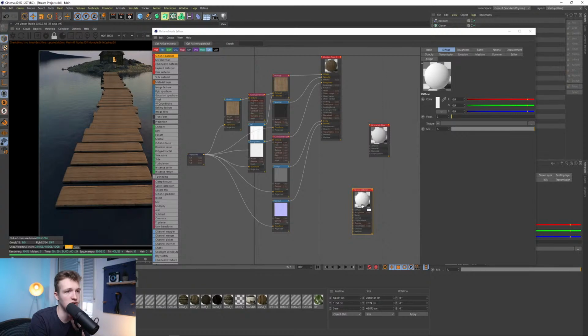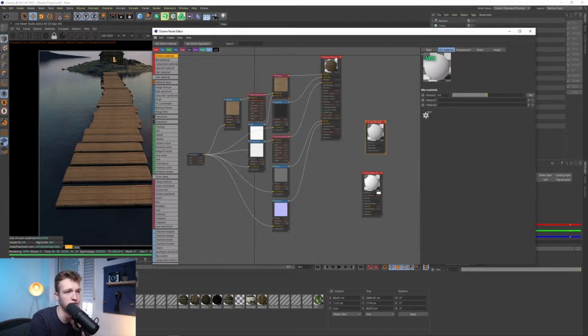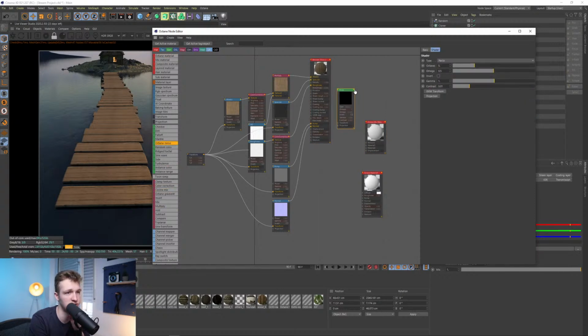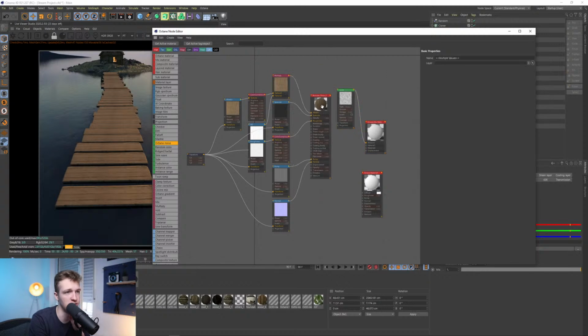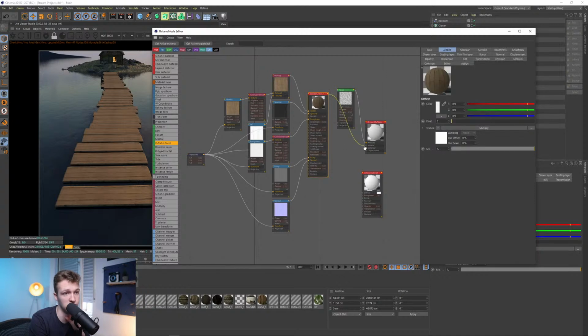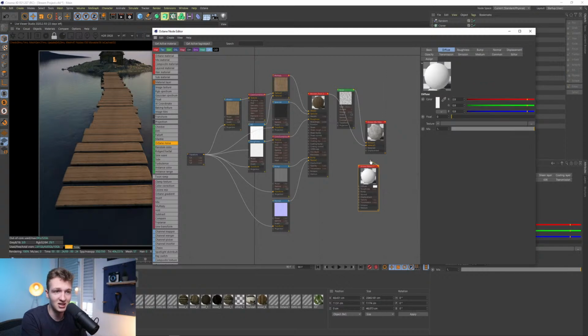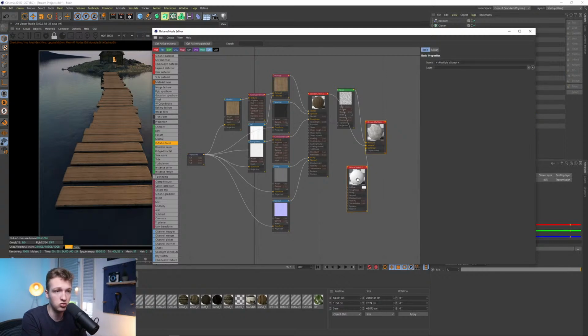And I could make the amount with a noise, so Octane noise. Let's plug this to the amount, and then we will plug this material into material 1, and then we'll plug this material into material 2, and we will duplicate all of this, I guess.